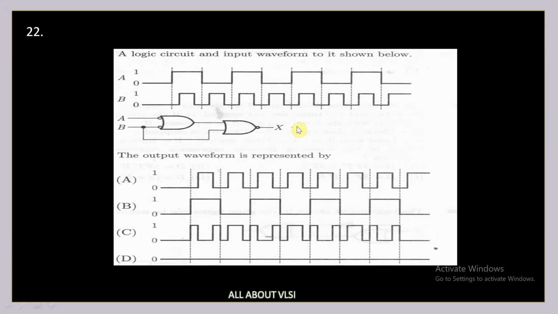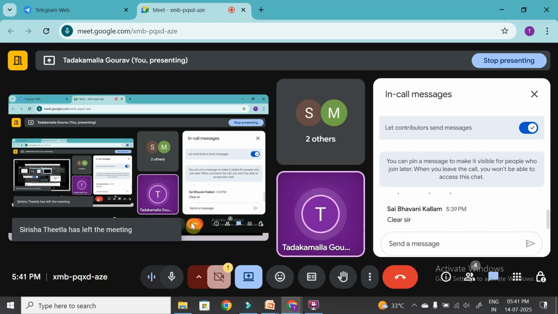Anyone solve this? So this is nothing but (A bar plus B bar plus B) whole bar. That is nothing but B plus B bar is 1. So (A bar plus 1) whole bar, that is nothing but 1 bar, which is nothing but 0. So your output is nothing but 0. Option D. Everyone getting the same answer?